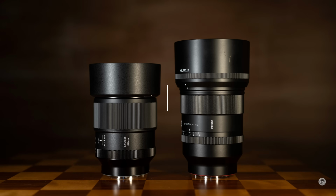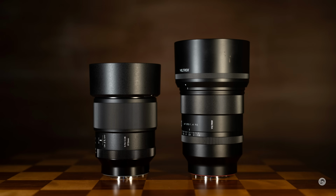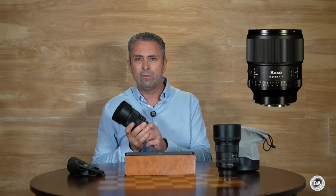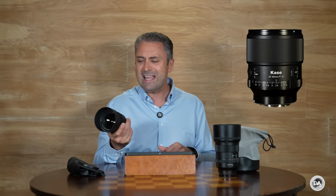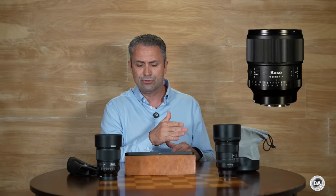So my conclusion is this: the Kase is a surprisingly strong contender for a first go. In many ways, the feature set and the overall feel of the lens actually reminds me a lot of a Sigma lens, which is a positive thing. It is a strong contender, particularly if you want the smaller size. And if you're interested in filtering, there are a few more feature options, particularly when it comes to filtering with the Kase lens as compared to the Viltrox.